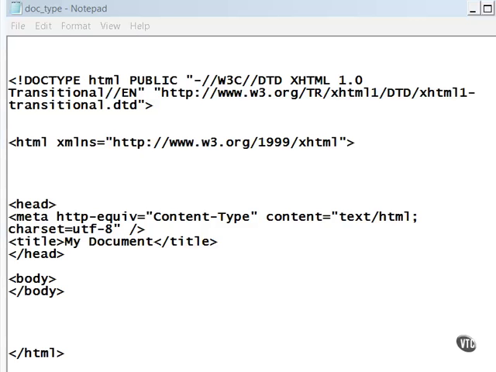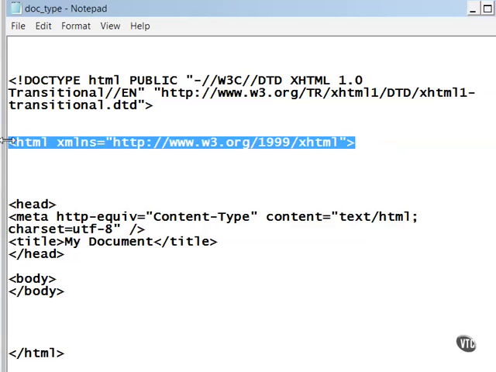Both the doctype and the HTML element are optional in HTML, even strict HTML. XHTML requires both, with the namespace declaration in the opening HTML tag like I have here. Notice that there is no XHTML element in this line right here. Also, HTML5 will require your doctype and your HTML element. Now, I've only shown here how to write the doctype for transitional HTML and XHTML as well as XML.